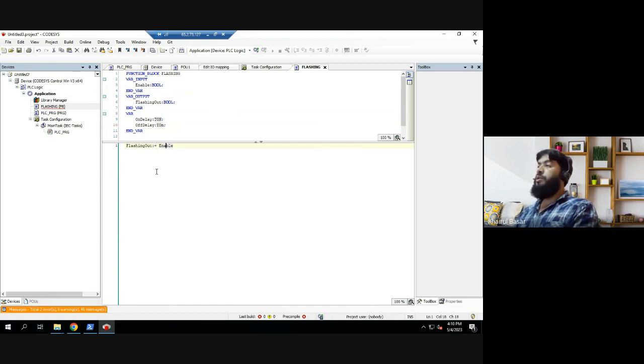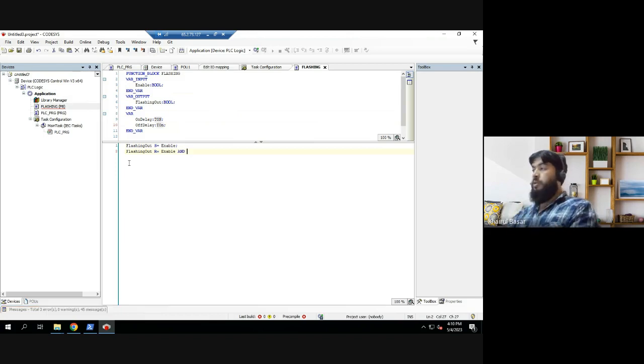But this time we will use the same set and reset block instruction that we used yesterday: enable, and then flashing out, reset equal to not enable.